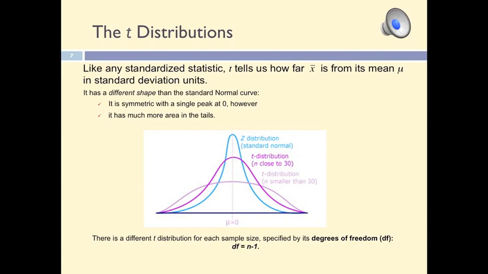Like the normal distribution, the t distribution has a single peak and a mean of 0, which is the center of the distribution. But the tails of the t distributions are higher, are fatter than for the normal distribution, and the distribution has more spread. There is more spread in the t distribution because the standard error is larger than the population standard deviation.